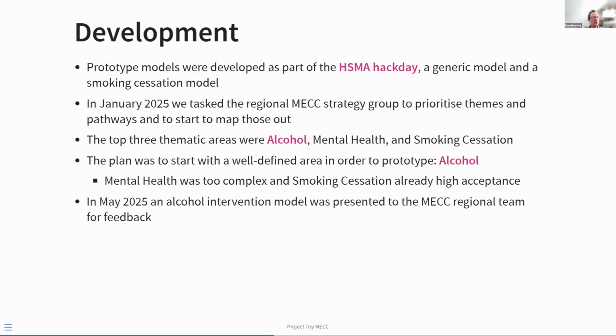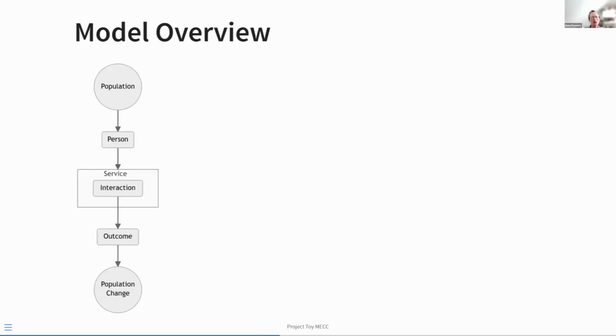So we then took that information, we built an alcohol intervention model in May, and presented it back to the regional team for feedback. So there's that constant feedback between us and the people who are going to potentially use this. And we're going to now give you a brief overview of what that looks like.